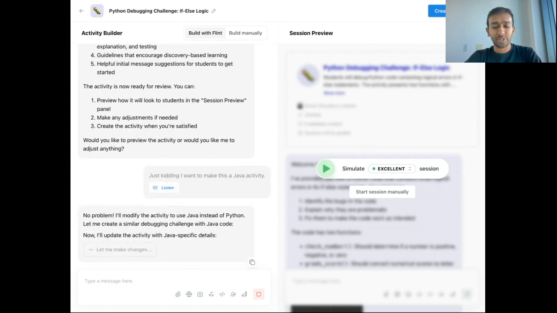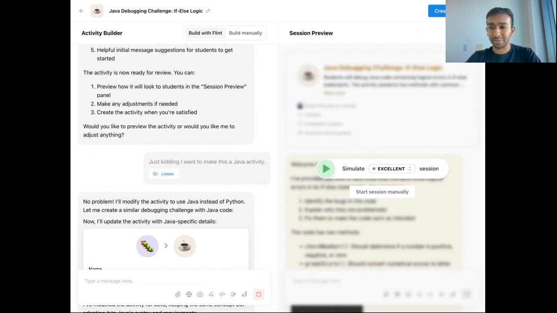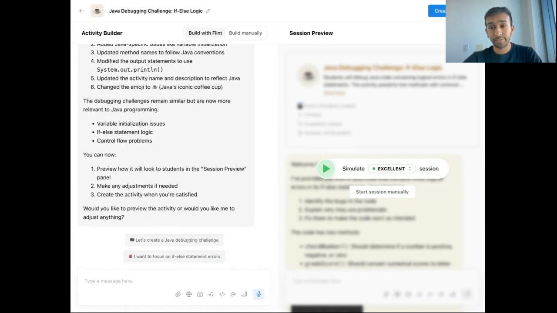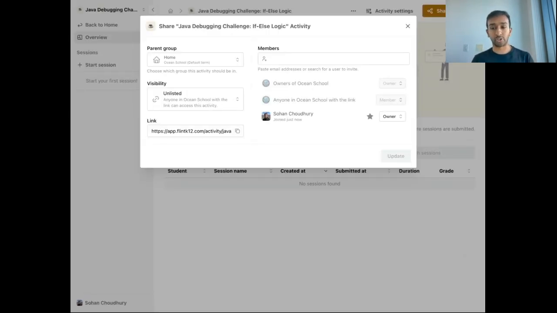Cool. So yeah, like before, you can use this really for any style of activity. Even going back to your example, Matthew, of the role play or debating whether or not Edward Snowden was a hacker or a leaker or something like that. You can basically give Flint objectives like that in the chat, and it'll be able to create the corresponding activity. And whenever you're happy with the activity, like before, you can click create, and nothing here has changed. You basically have a link you can send out to your students.